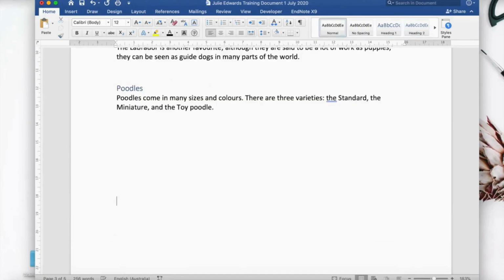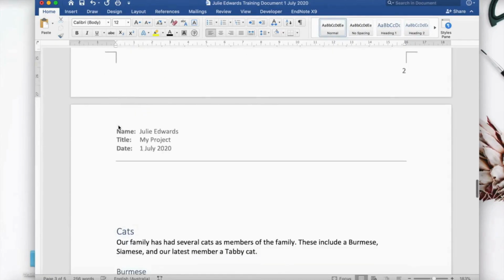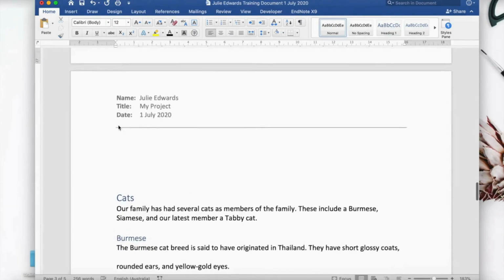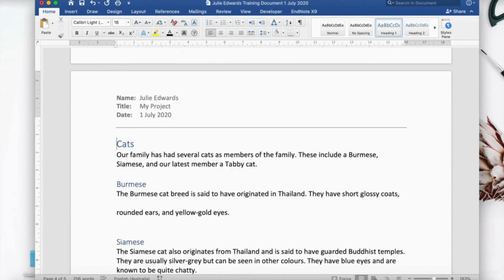So it just keeps pushing it down. When I do insert page break, see how it's pushed it down? Then what I have to do, and you've probably all done it sometimes, I know I did, you have to go back and correct it and reposition it.